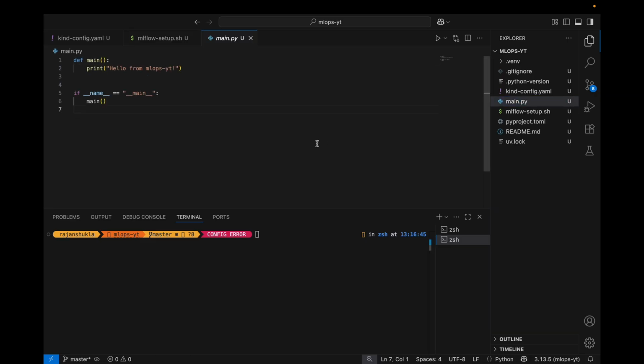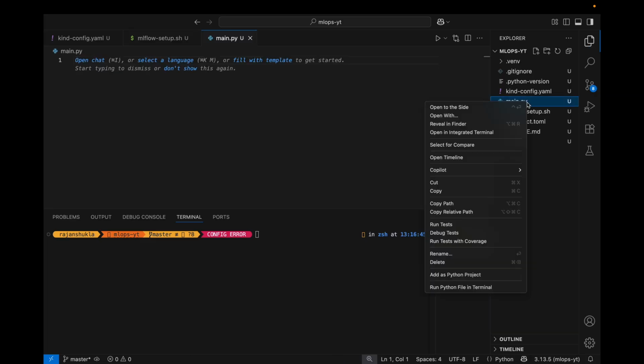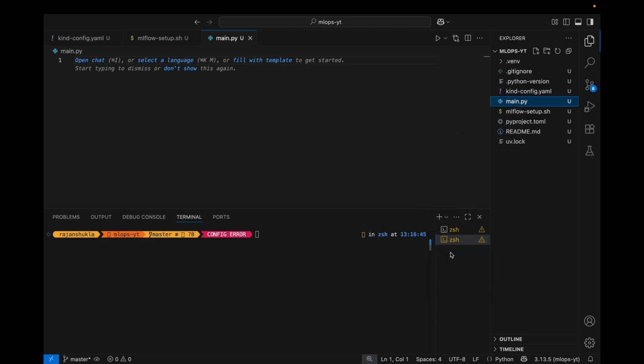Let's come here and rename this file to something like train-mlflow. And I am going to add some dependencies. So uv add mlflow, scikit-learn. Let's also bring pandas.